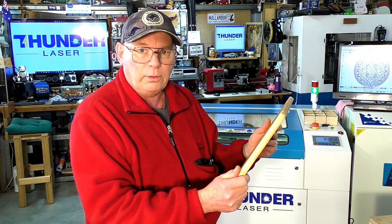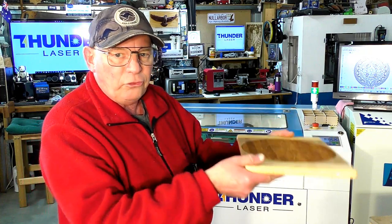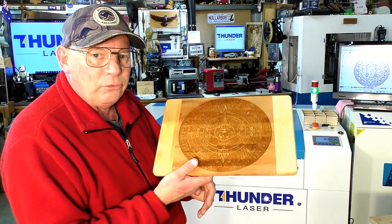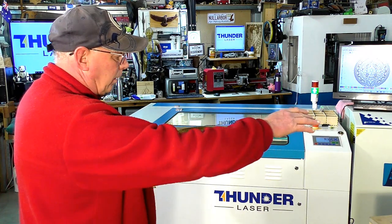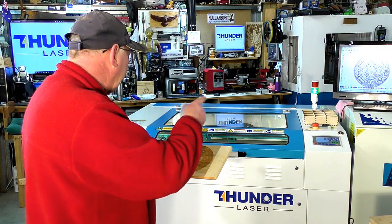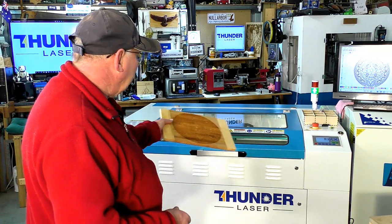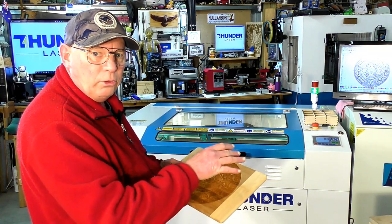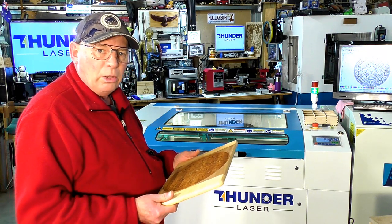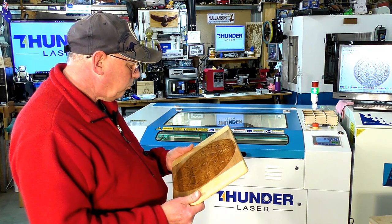So the Thunder Laser is capable of very easily knocking, if you're doing these singularly, it'll do between 3 and 4 an hour. But if you gang these up on the table, you know, like, let's see, 1, 2, 3, might get 4. Even if you've got 3, you get 3. You get 9 on there. So you could put all your blanks on there in set positions, which you would set in the program. And you could do a batch of 9 in, well, probably about 2 hours or so.